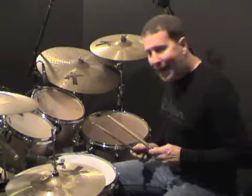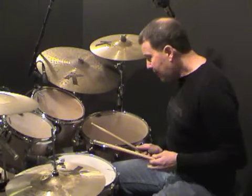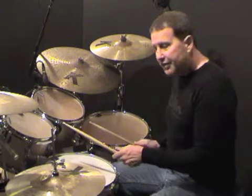I'm going to start with the right hand playing on the low tom, the left hand on the high tom, and the third note of the pattern will be the bass drum. It'll sound like this.